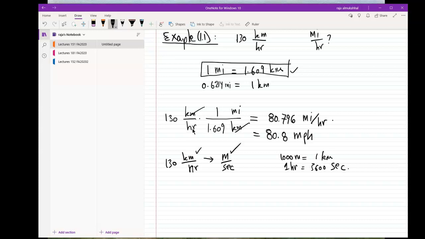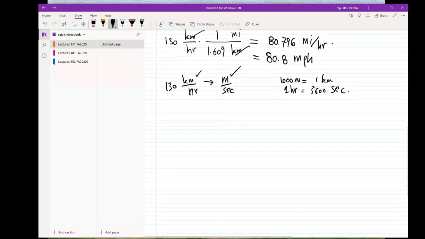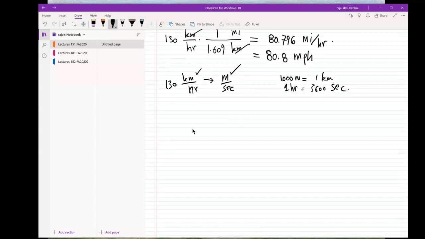Okay, so I go back and I do the same thing, just like I did here. So I have here 130 kilometers per hour. Now, how many units am I converting? I'm converting 2, correct? I'm converting kilometers into meters and hours into seconds. So in this case, I'm going to need 2 bars. Look at that. Here's 1 bar, and here's another one. The first bar, let's say, is for the kilometer.